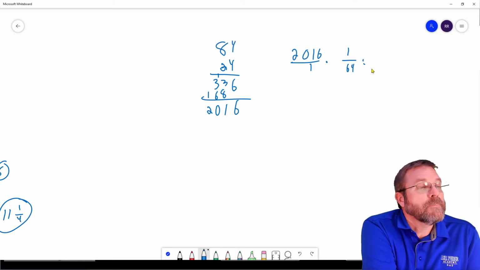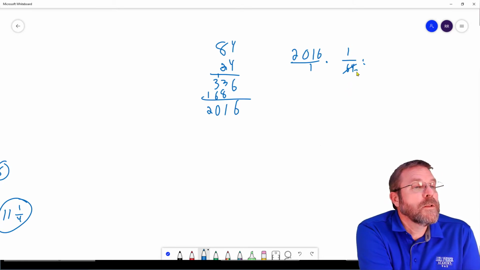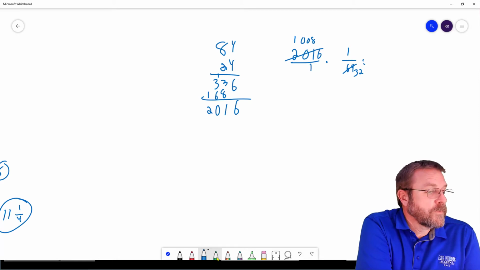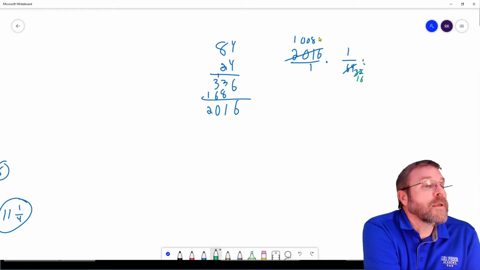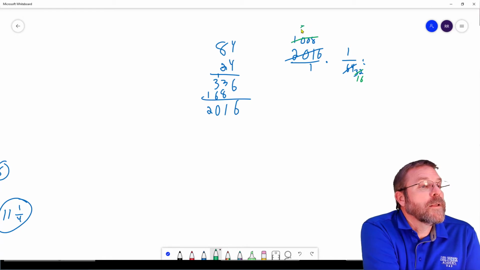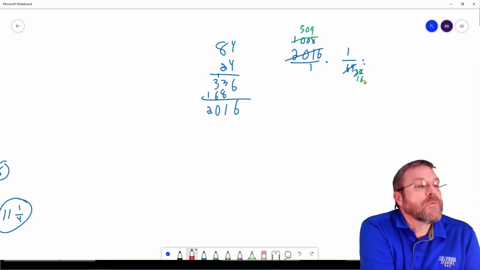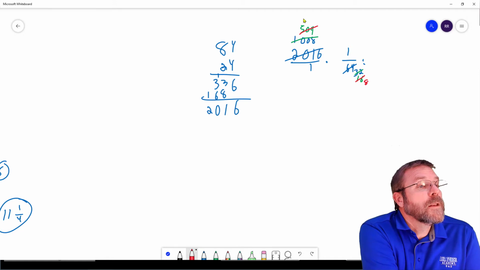64, and that's a lot to try and simplify in our heads, but we could do it. We could say that 2 goes into 64 32 times, and 2 goes into that 1,008 times. That's both even numbers. So now I can say 2 goes into 32 16 times, and 2 goes into that 504 times. We can simplify that even further and say that 2 goes into 16 8 times, and 2 goes into that 252 times.